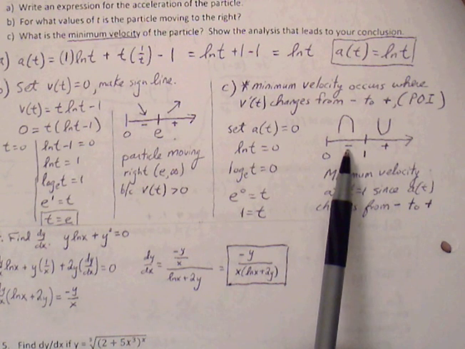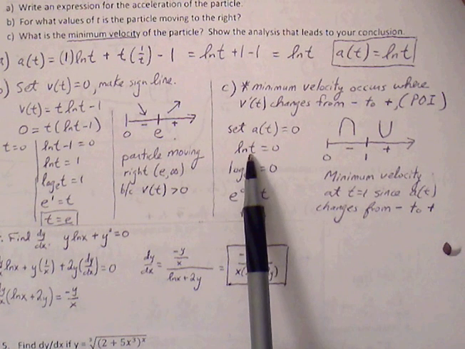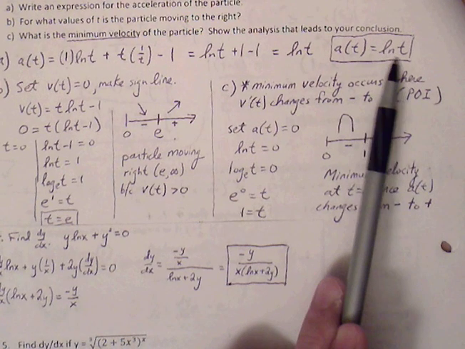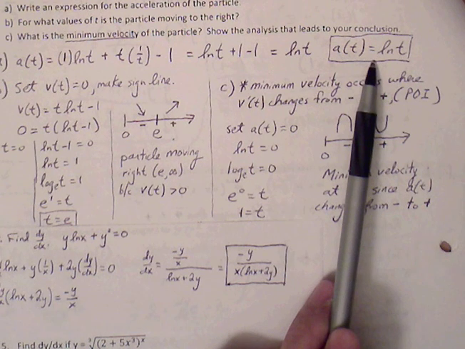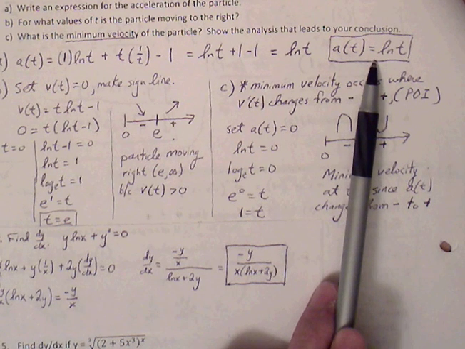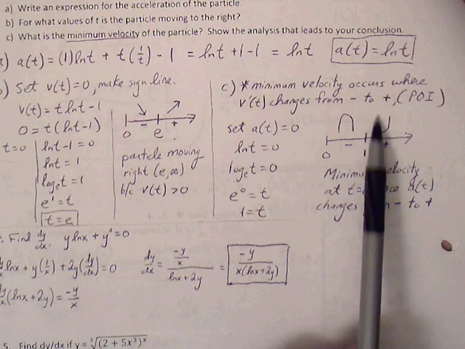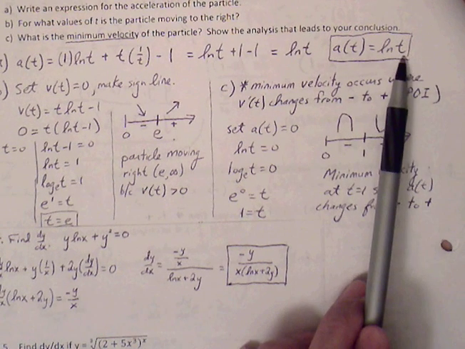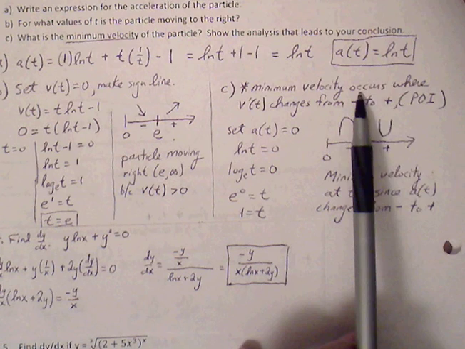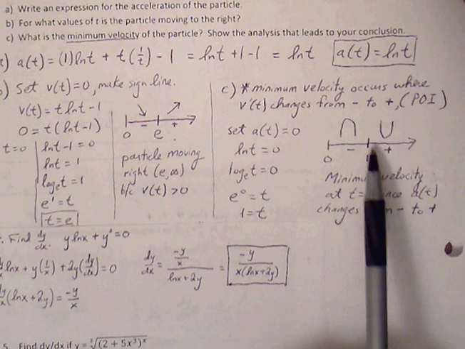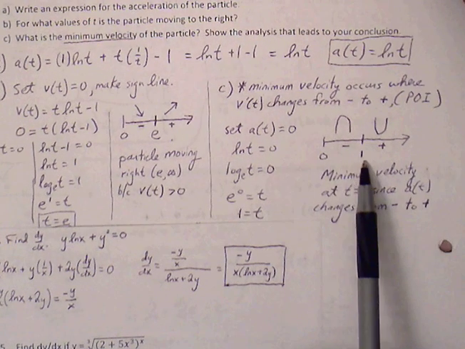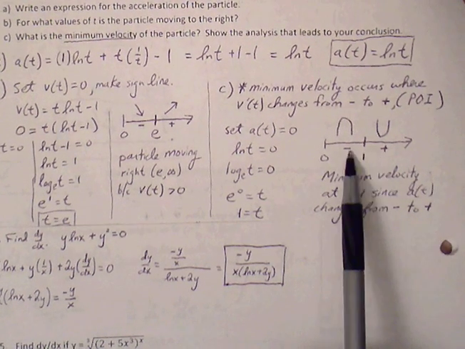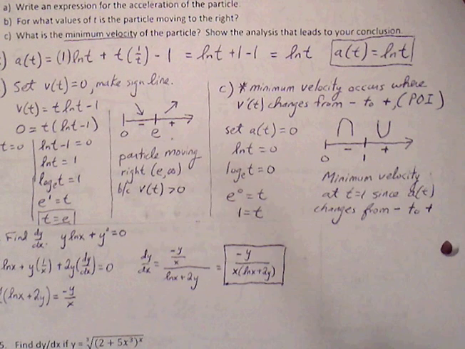So if I plug in, let's say, 1/2, natural log of 1/2 will give me a negative value, because I know based off of what we know with a natural log graph, the graph will be below the x-axis between 0 and 1. To the right of 1, the natural log graph will rise above the x-axis, so it will be a positive acceleration. So we see that a minimum velocity will occur because acceleration changes from negative to positive at t equals 1.